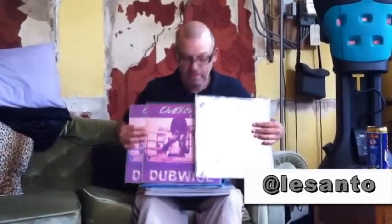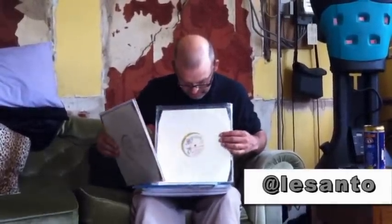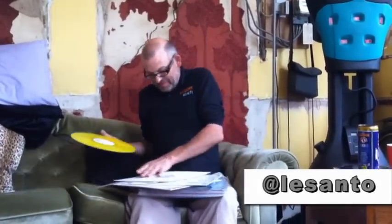We have this one thrice - Ghettoology. I think that was in an attempt to try and get a decent pressing of this legendarily brilliant LP, which unfortunately on the Black Roots label is often not that well pressed. I think I picked the third one because every now and then you get it in glorious coloured vinyl. That's a must-have really, if you've got a few hundred quid in your pocket.